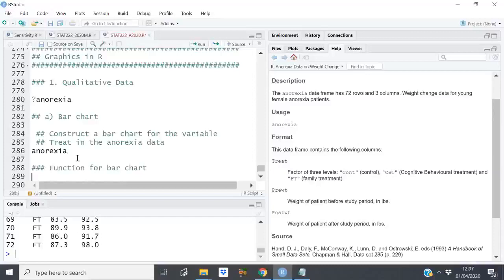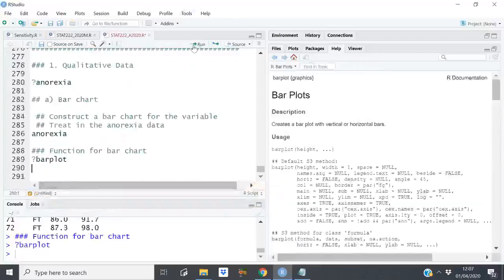The next thing is the function for the bar chart. For us to get a bar chart in R, the function to use is called barplot. And as soon as I start typing, barplot comes up. So we are going to look at the help files for barplot. I click on it, run it, and barplot needs, in simple terms, height. The height will be the frequency. Please take note of it.